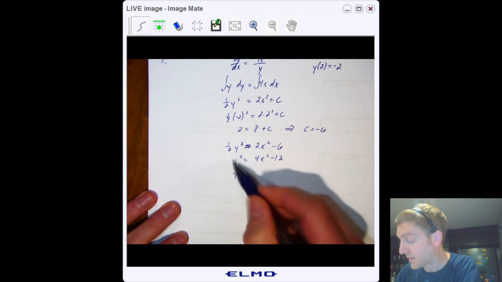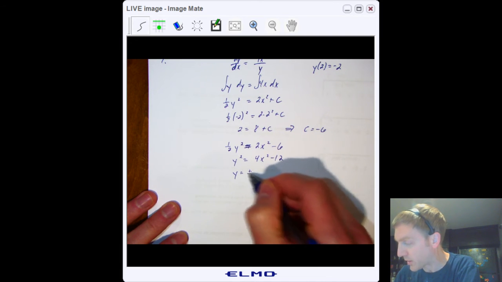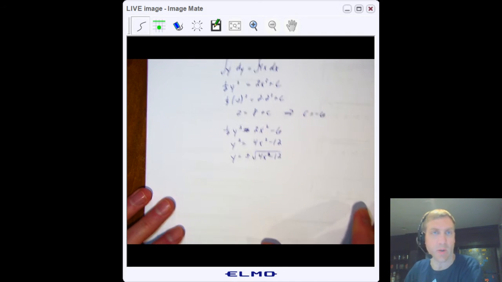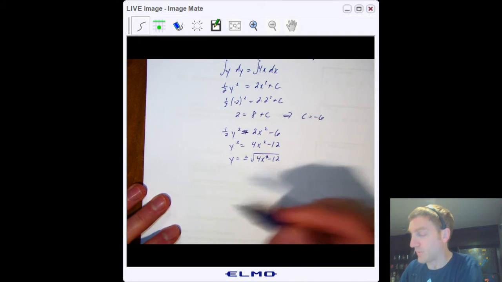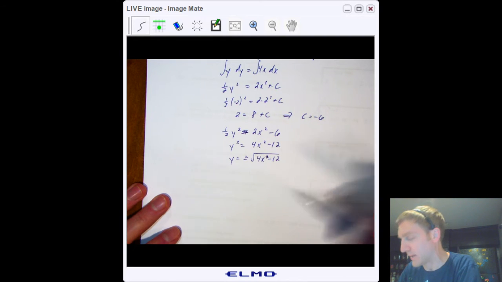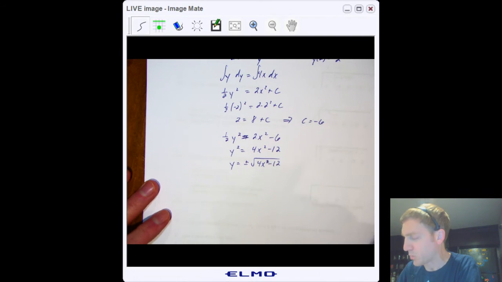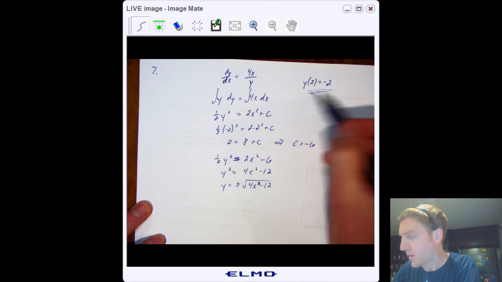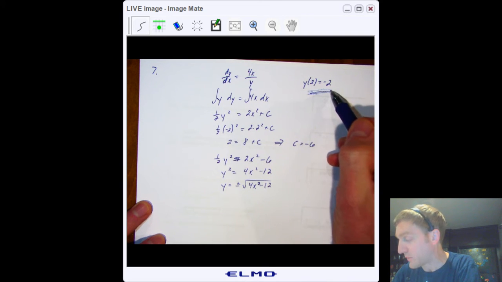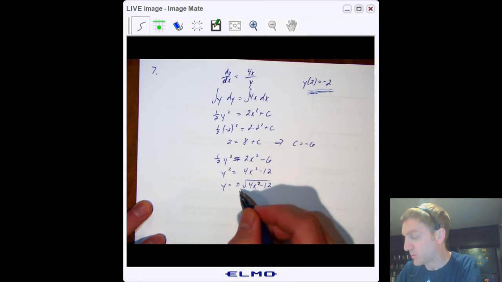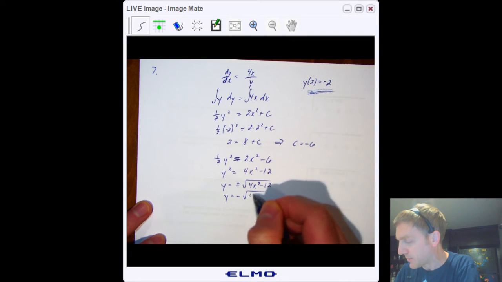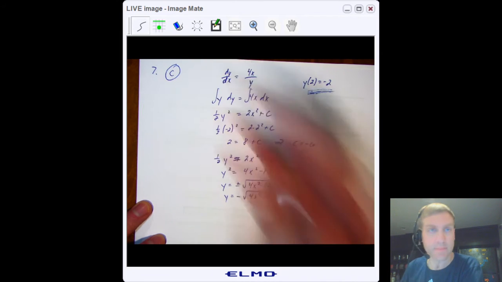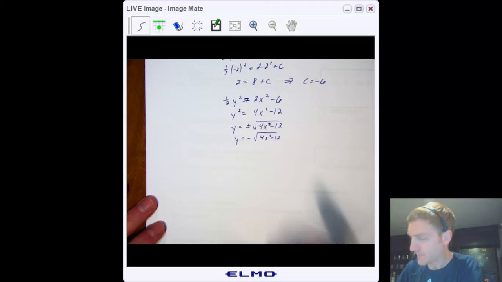Now be careful because it's an x squared. When I do the square root of both sides of the equation, remember there's two answers, plus or minus square root of 4x squared minus 12. Okay, and if you notice in the multiple choice, both the positive and negative are listed. And of course, your test will be free response, so there won't be multiple choice. But you have to know, do you want the positive or negative? And that's where you look back here. When I plug in 2, I want to get -2, not +2. So that's why I want to choose the negative answer for that, which is C. So 7 is C.